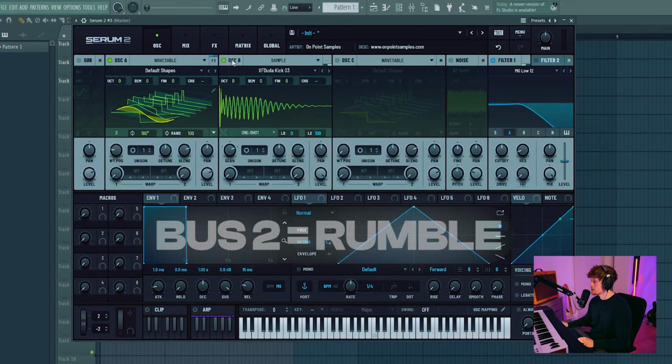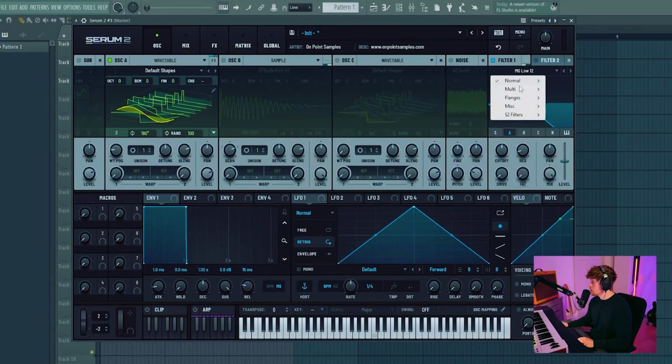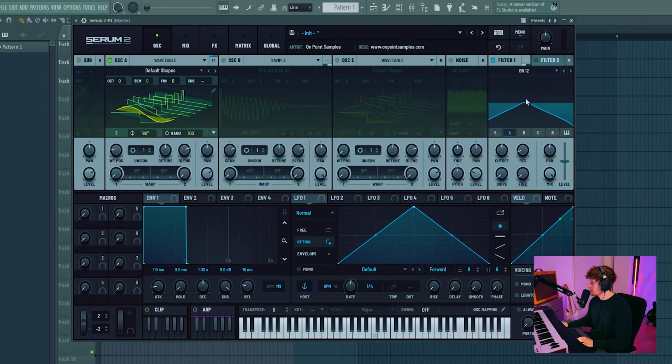So at this point, I'm going to disable B and I'm going to use a multi-filter for oscillator A. Multi-filters combine multiple filters, which is helpful for punches because we can do multiple boosts and bell curves and whatever to really boost the punch in the right way. One that I like is the bend notch 12. You can just immediately open the drive, add a frequency, and we'll work on this later.